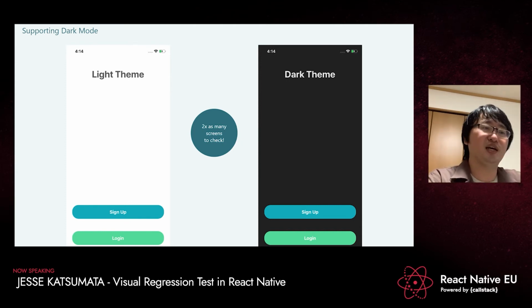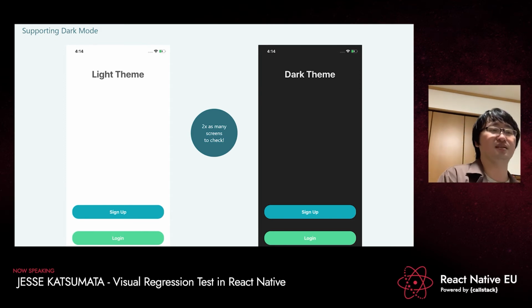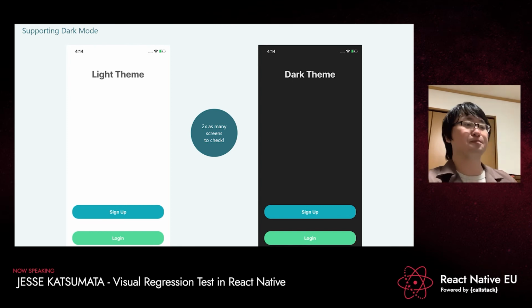And sometimes, if you're making a change to an already existing app that didn't have dark mode, and if you're implementing dark mode, you may forget to apply font colors for a specific part of your dark mode app, making that text unreadable in dark mode. By having visual regression tests for each page and having tests for both light and dark mode, it will allow you to catch those mistakes rather quickly.